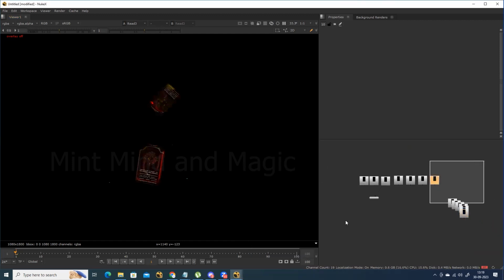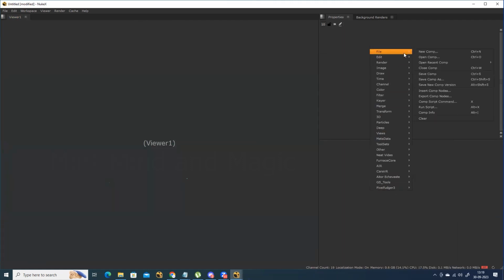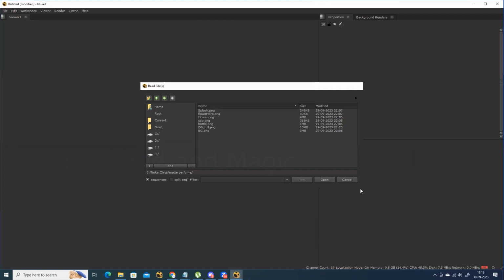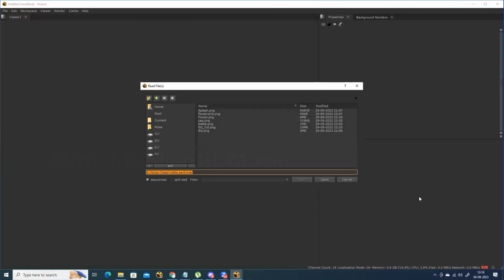Okay, so we have another option also: we can directly right click here, go to Image and select Read, or directly we can hit the R button. So we can choose our directory where we want to use the files.